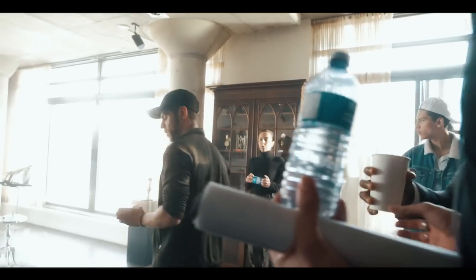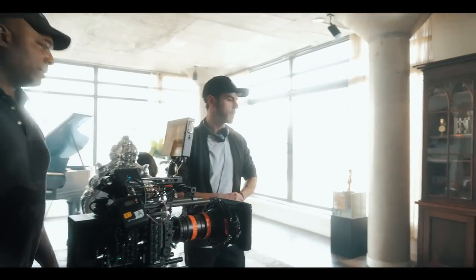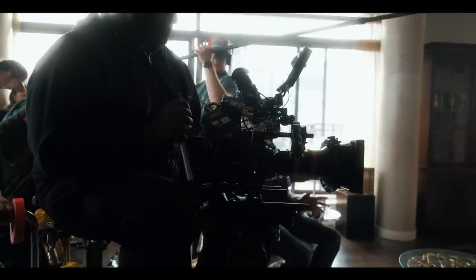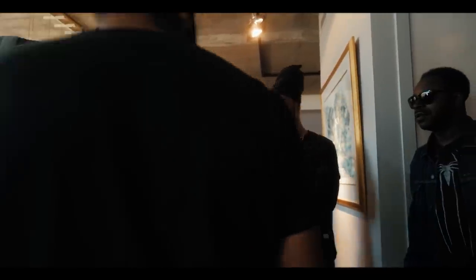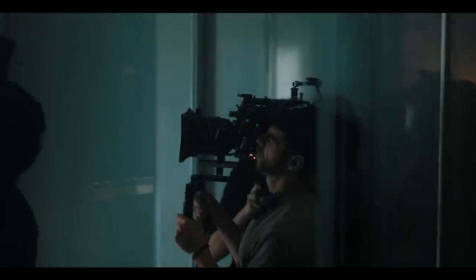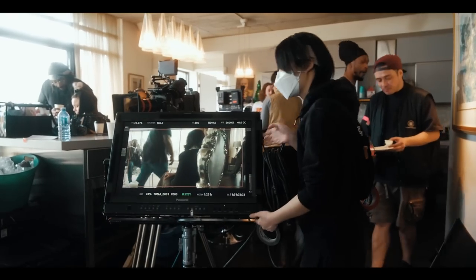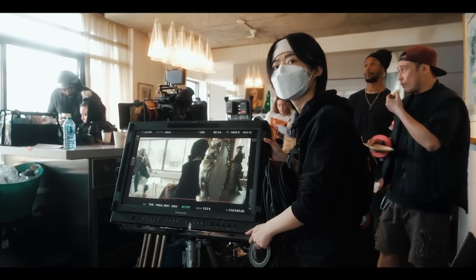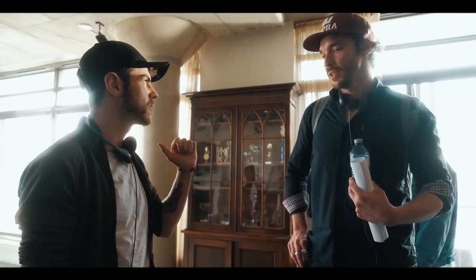We have the Arri Alexa 35. We're using the Ingenue zoom lenses. I wanted to do a lot of optical zooms on this project, which we were able to achieve. It's also nicer to have zoom lenses because with prime lenses you're stuck at one focal length, and when you're shooting under a time frame, being able to zoom in and capture a second focal length without having to do a lens swap becomes increasingly more time-efficient when time is compounded in the span of a week.